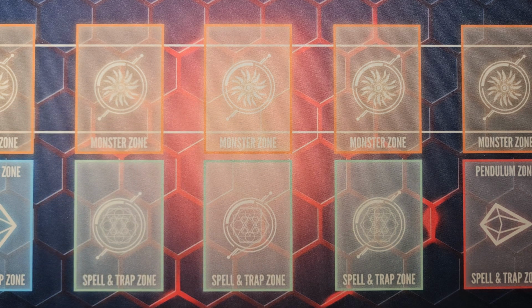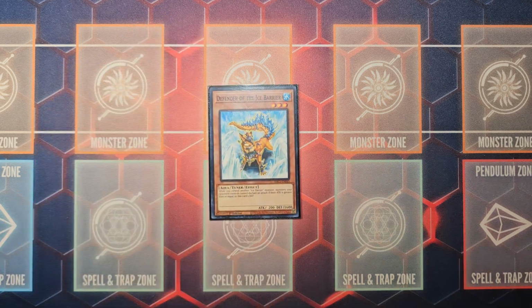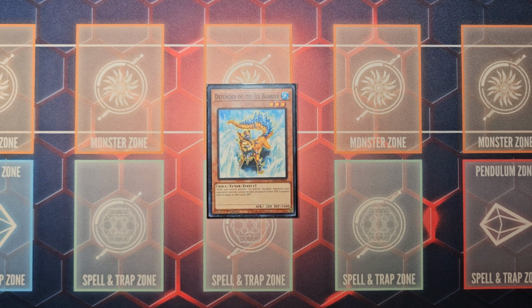Now, a new addition to the list is 1 copy of Defender of the Ice Barrier. Again, this is something that we were not playing previously, but moving forward, I think that this card is an incredible addition, and to be honest, I don't really have a good reason as to why I wasn't running it previously. Its Floodgate effect is actually pretty relevant, especially against decks like Tenpai.